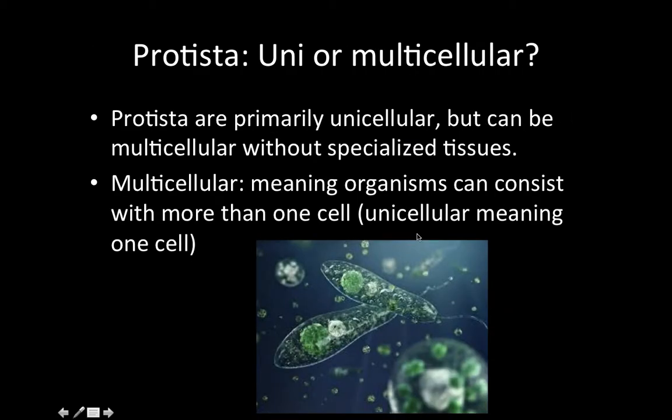Okay. Are they uni or multicellular? They're actually going to be both. And you guys could put uni/multi, or you can simply just put both in the chart. That would be fine. So you're going to have the majority of these guys that are unicellular, which means it's only one single cell that's living. But we actually have some that are multicellular, and they're thought to be the ancestors to plants. What? Okay, pretty cool stuff.